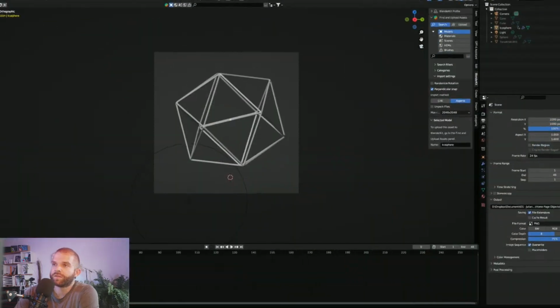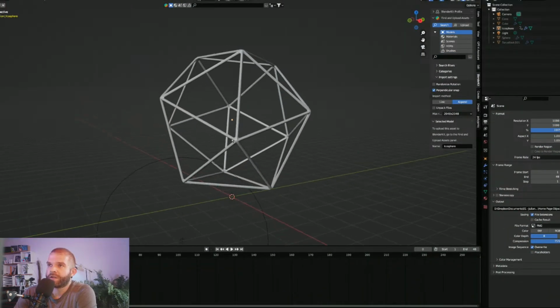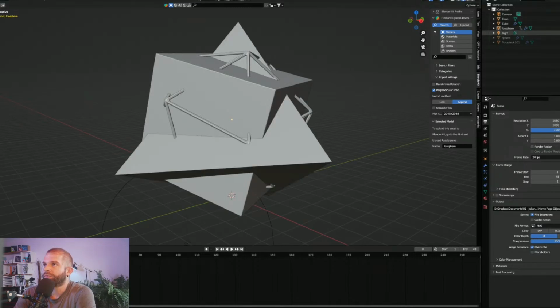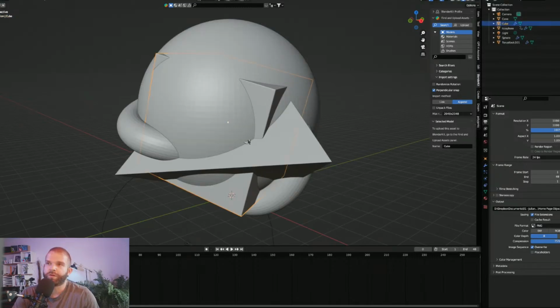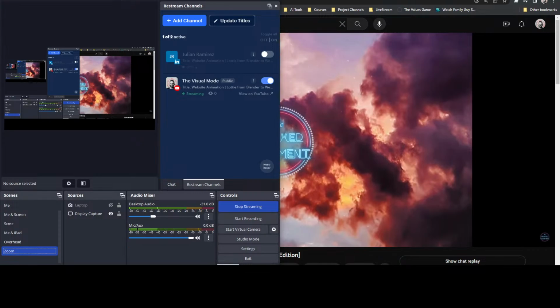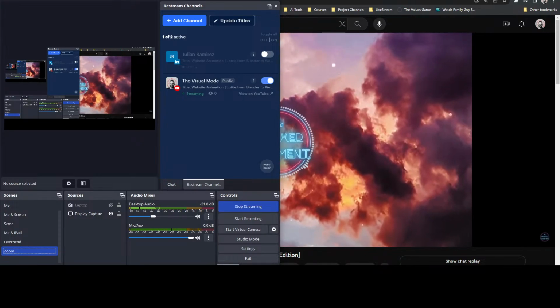So we got this out of Blender. Basically, I set up this file with a bunch of different shapes that I wanted to render for my website. All it is is taking a camera or setting up some sort of animation. In this case, all I did was rotate the object.